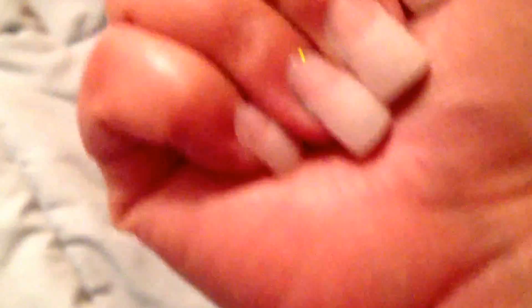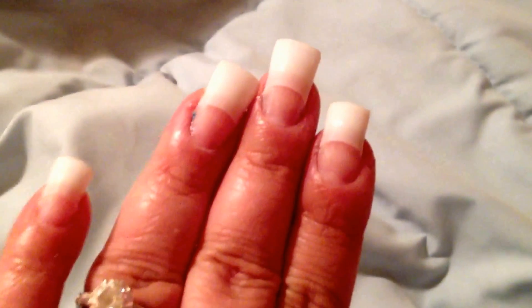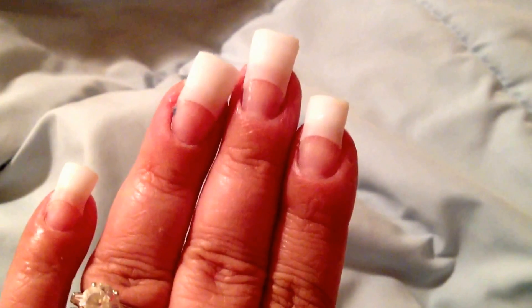So what do you all think? This is the glue dip method on this hand; this hand is just glue. I'm thinking I like the results of just the glue — you could even just wear them like that with a top coat; I don't think they look too bad. Ladies, I will let you go. Enjoy the rest of your Saturday — we're getting ready to have a really nasty rainstorm here, the thunder is rolling out there. I will see you tomorrow with our nails of the week. Have a good night, bye.